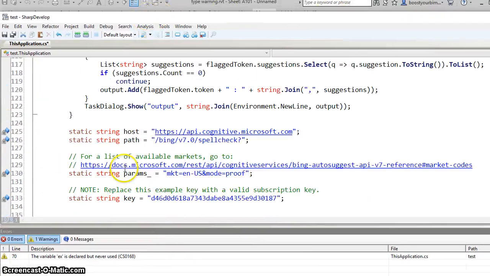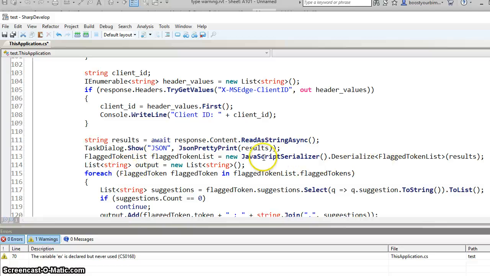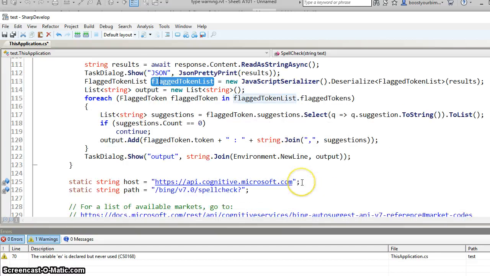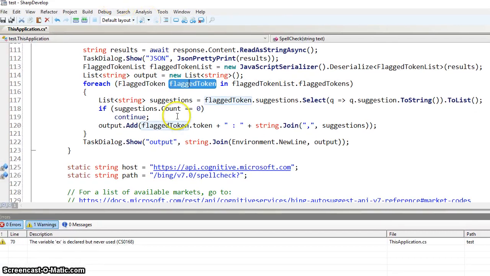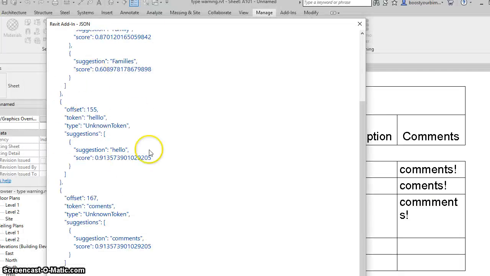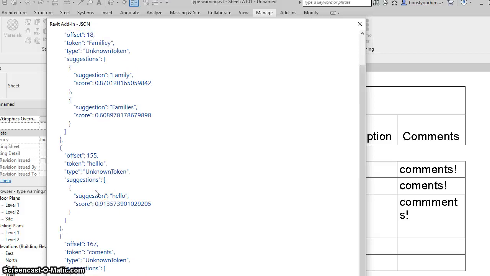So by using this JavaScript serializer and its deserialize method, we were able to convert that JSON data here into a flagged token list of elements. We then go through that list and get each one of these flagged tokens, which would be one of these specific tokens where we have the misspelled word and then the list of suggestions.